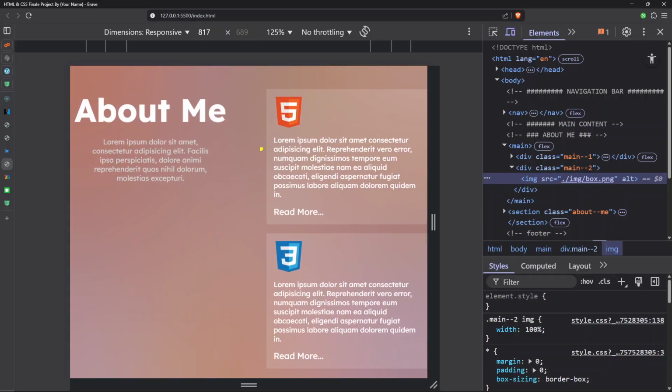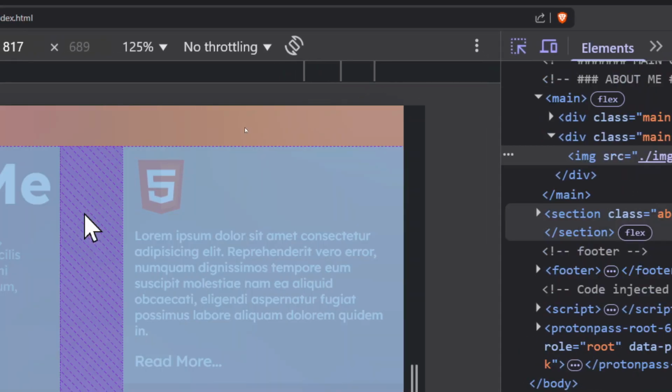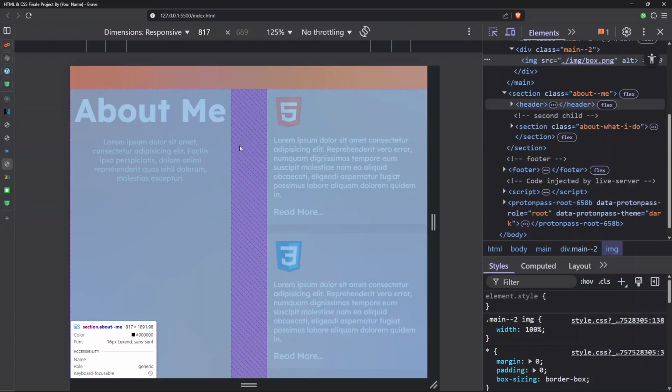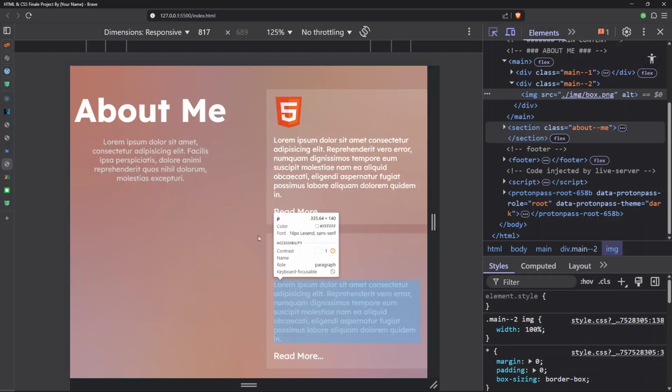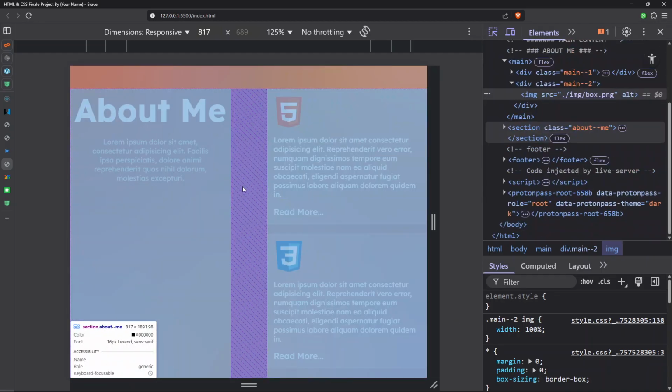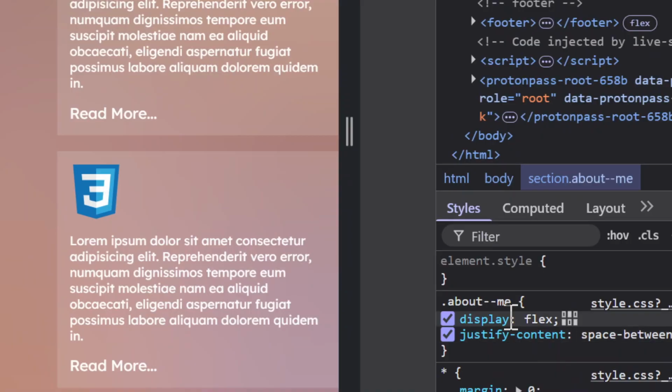This is about me. You remember we did this one recently. Remember we gave it flex, and to find it you have to click on this icon here. Then just move your mouse anywhere, but try to move it on the parent. Okay, you can see when you move your mouse it's showing you the parent there, which is about me. Okay, and just click on it. When you do that, you can see you have the same about me showing at the bottom here. So you can see we gave it flex.